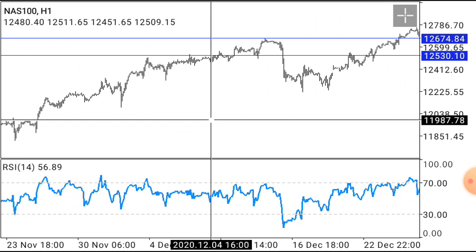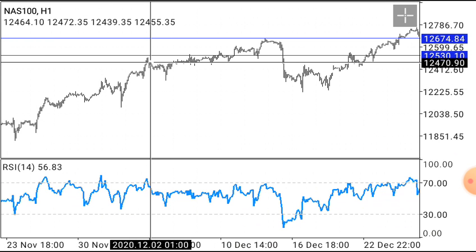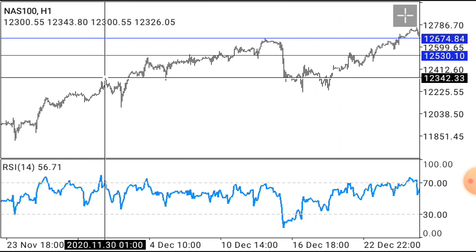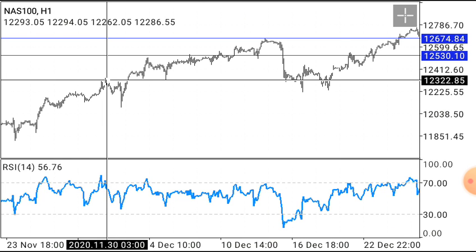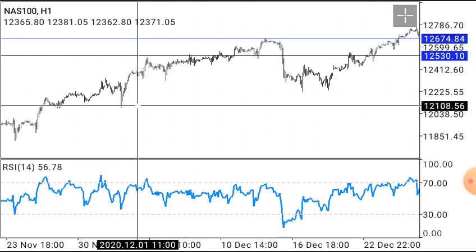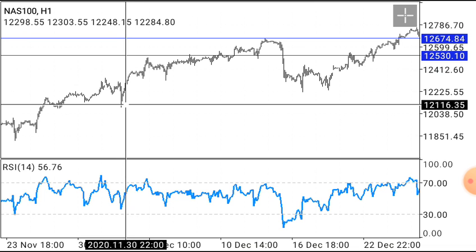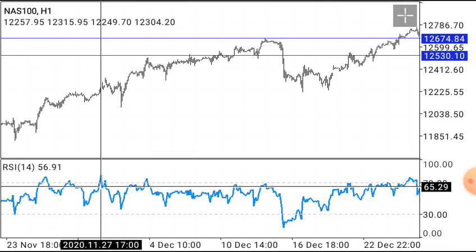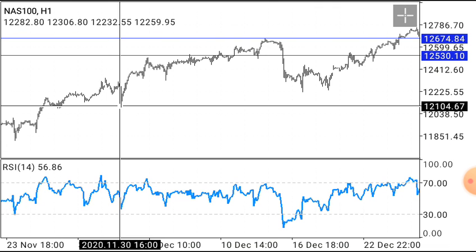Check this out, guys. Do you guys see this? Wait. Let me show you guys this. Do you guys see that? You could have used it, but then you could have taken the profit over here. But what I advise you guys is to first practice the strategy on a demo account, right? Before going on a live account. You could have entered over here when the RSI was at the 70 level, right? And you could have taken a profit over here.